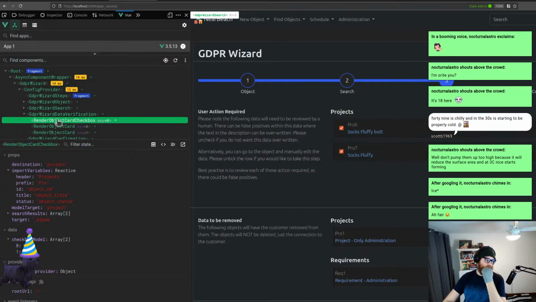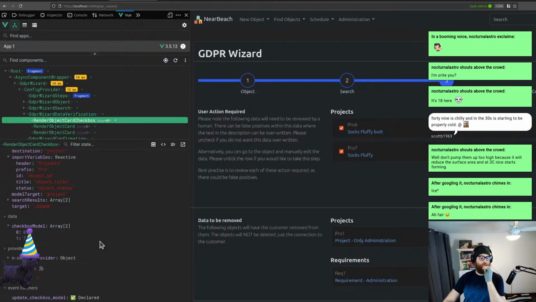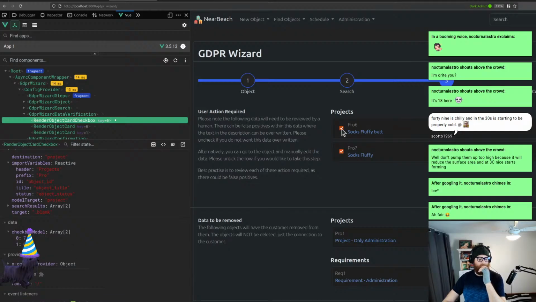Oh, actually, no, that's the wrong one. Render that. All right, cool. Yeah, we've got the checkbox 6 and 7, and then we untick. All right, sweet. The reason being, what we want this for is when we send it to the backend, we'll send one for projects, one for requirements, and all that kind of fun stuff. So it just gets done a lot quicker that way.